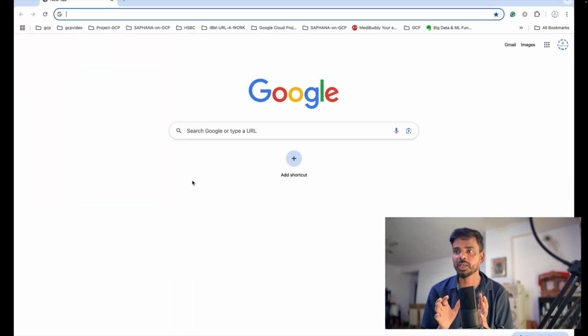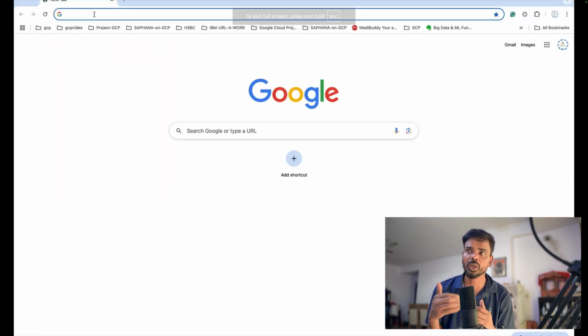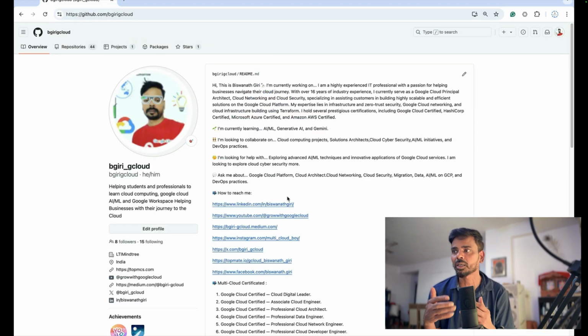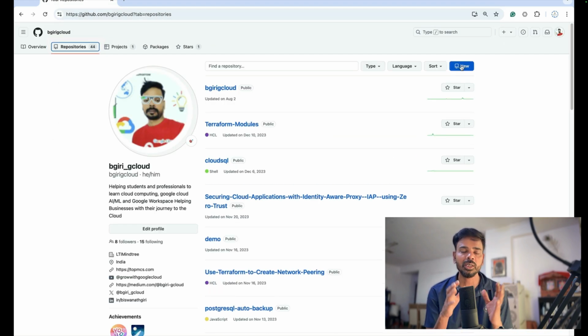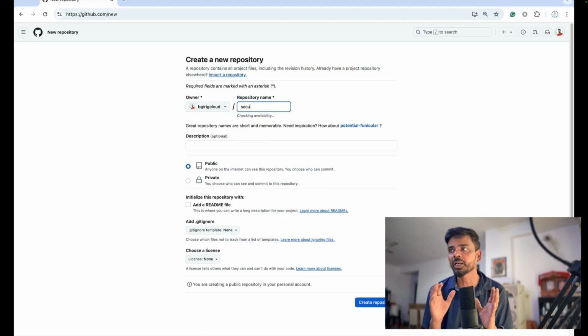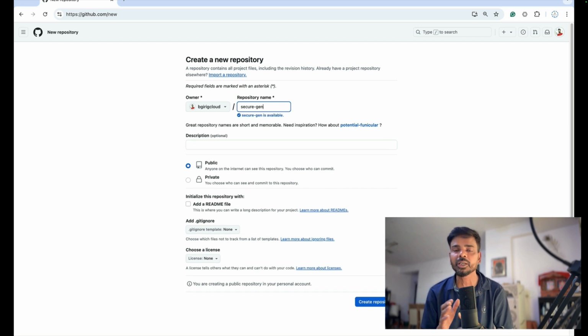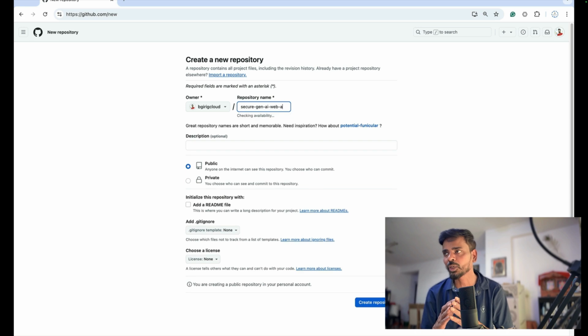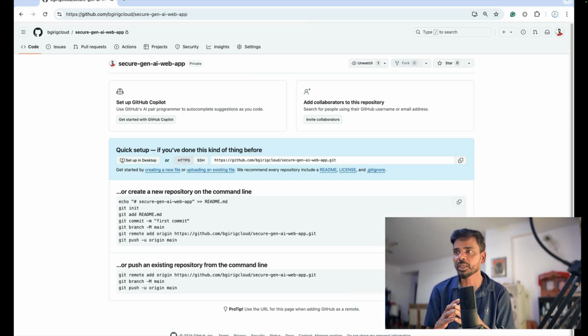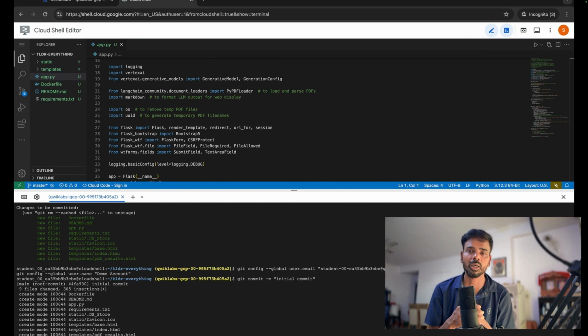Once committed, before authorizing the access, once my code is ready, I'll create a repository in my GitHub, called secure GenAI app. Let me click on private and click on create. Once created, we'll push to the remote repo, so you just copy those three commands.